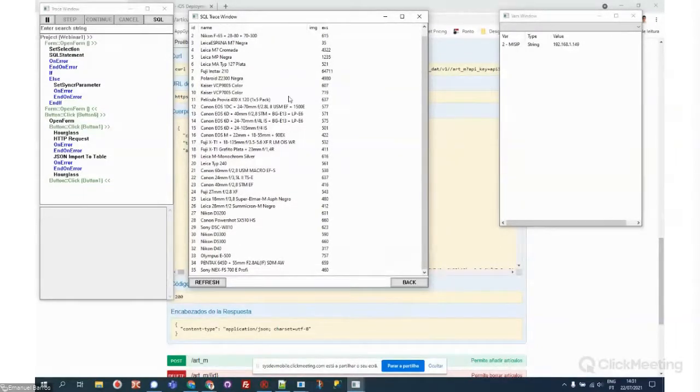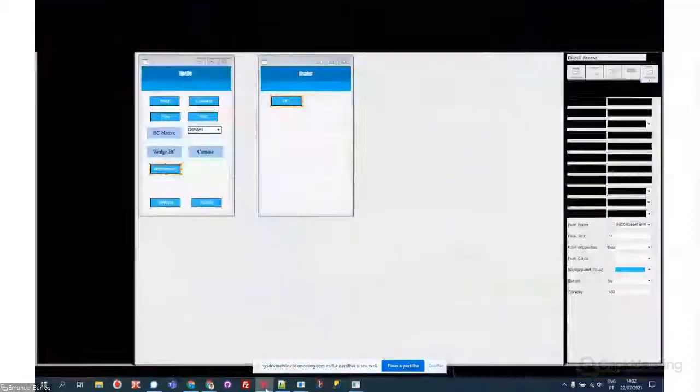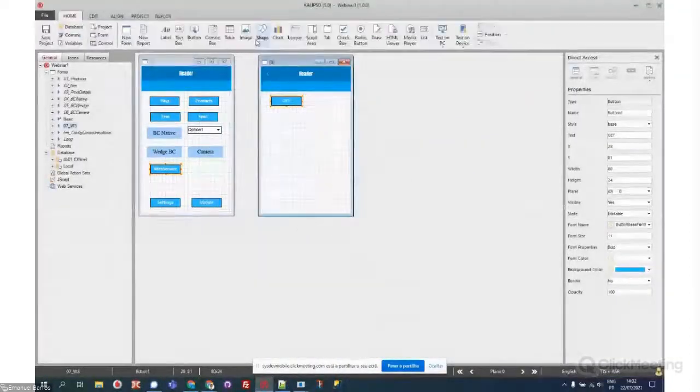I have my articles, they are cameras, and I have the quantity, I just don't have the image. Why don't I have the image? The image, as I told you, is base 64, so they are not sending the location of the image, they are sending the full image. And you don't want to save that to the database. It doesn't make sense in Kalipso. You need the file, okay? So we need to convert that to a file, and then we save the location of the image here, and then we show the image on the screen. But before going there, let's show some values on the screen.